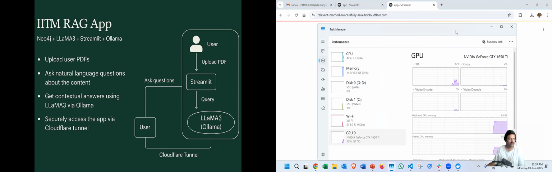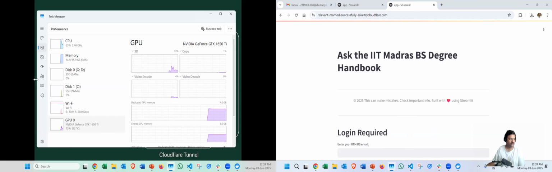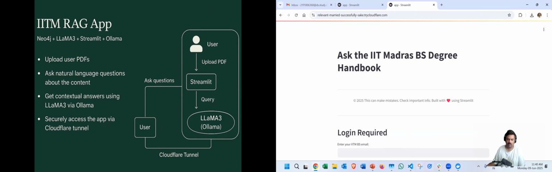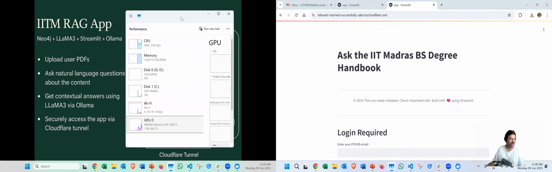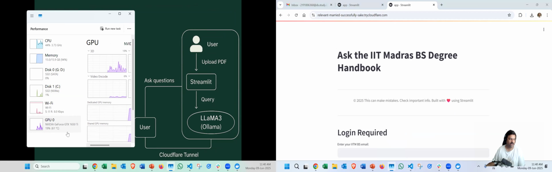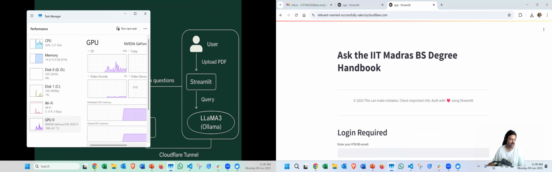I'll put it here, make it a bit smaller, and keep it somewhere here. You can see it's a pretty ancient GPU, not a rocket science GPU either. A 1650 Ti with 4 GB of RAM, which you can see here.